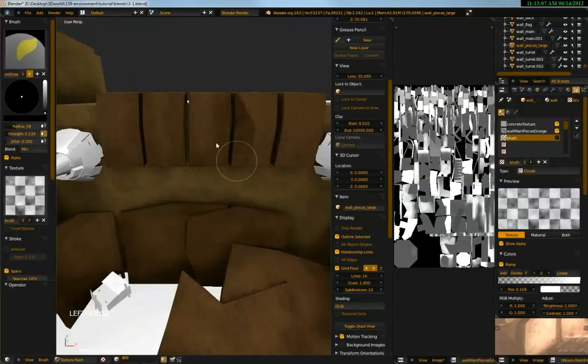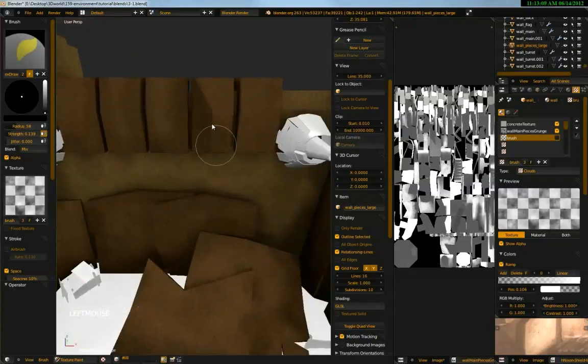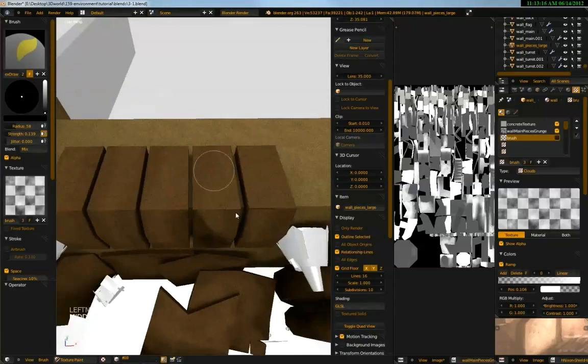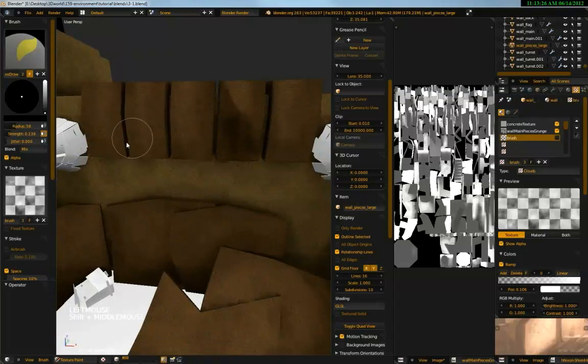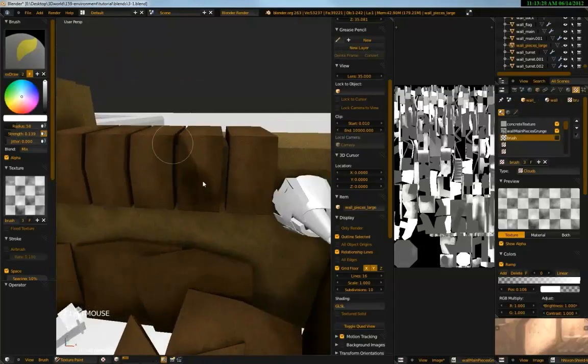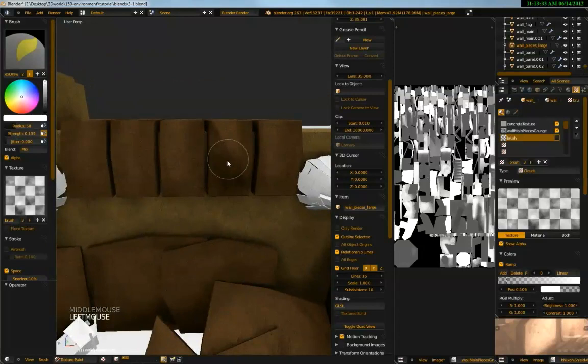You can see that Blender's texture painting tools are actually quite nice. I don't object to texture painting in Blender. It's much better than texture painting in Maya, if you've ever done that. I admit using Mari is still easier, but that program cost me $400 or something. So yeah, it's one of those things.